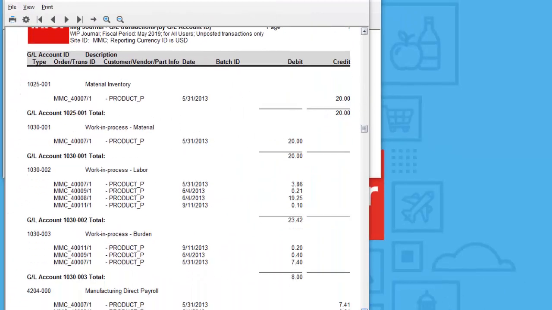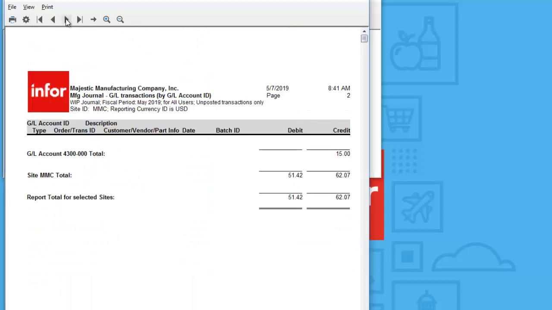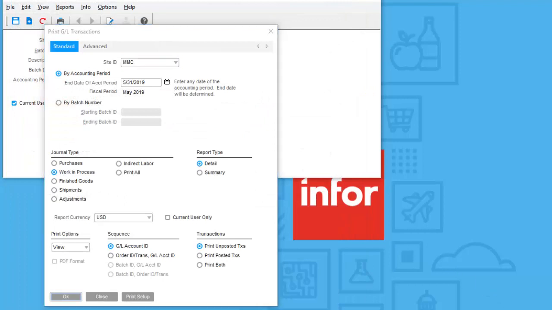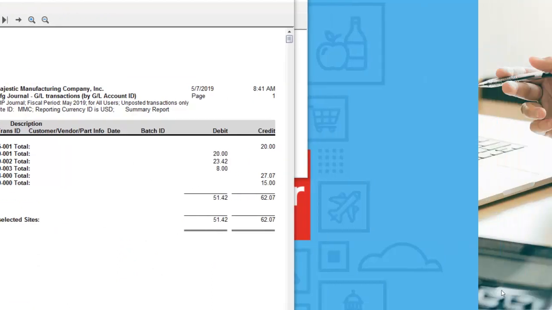Displaying the detail option, you'll notice the amount of detail for debits and credits for each transaction for the selection that I've made. And of course, all of these selections have that option. And now I can show you the summary view, and you'll notice that everything is just down to the total amounts for each selected option.